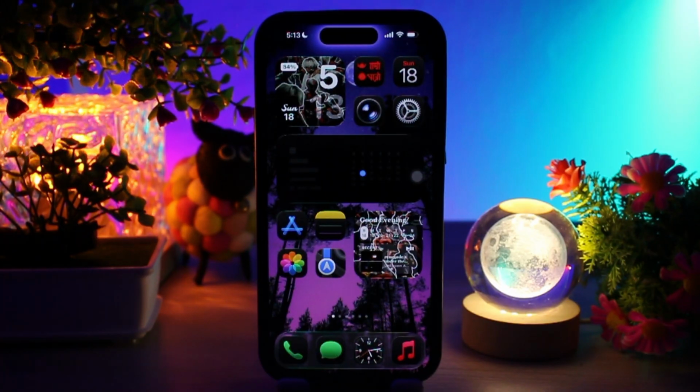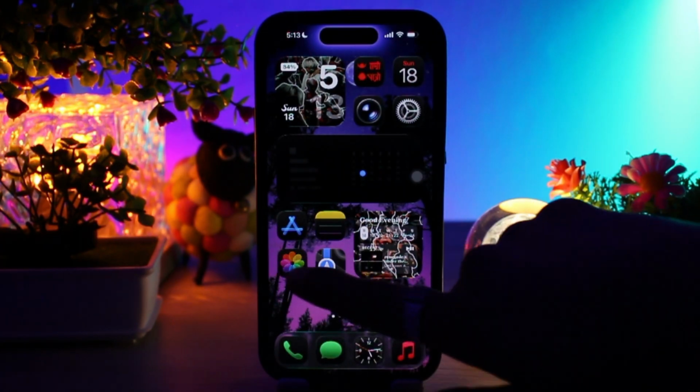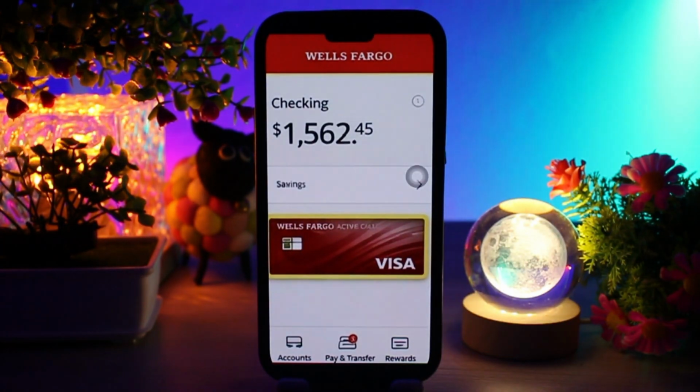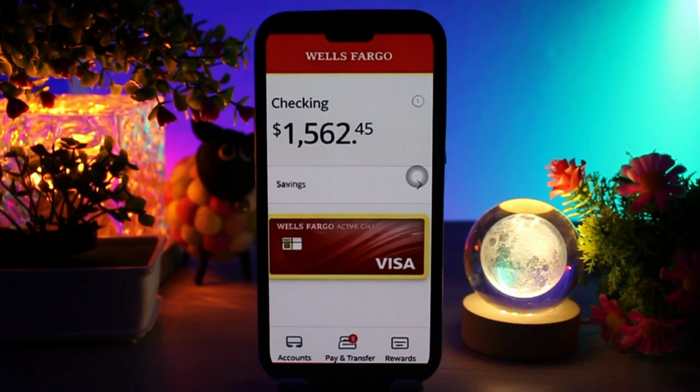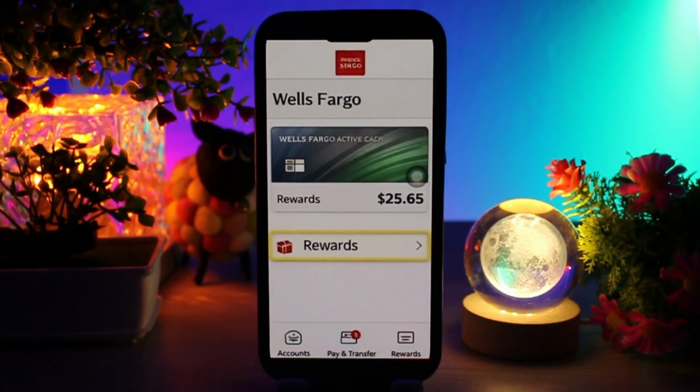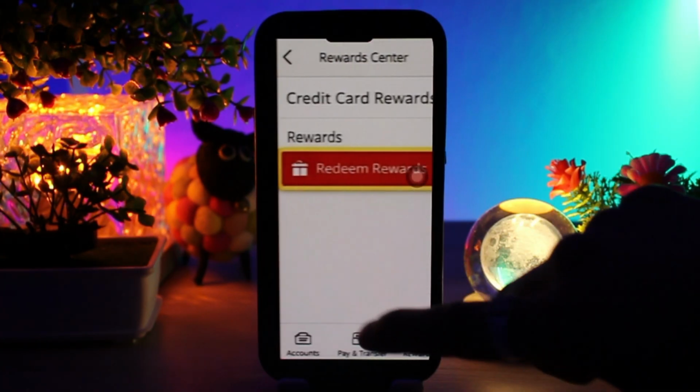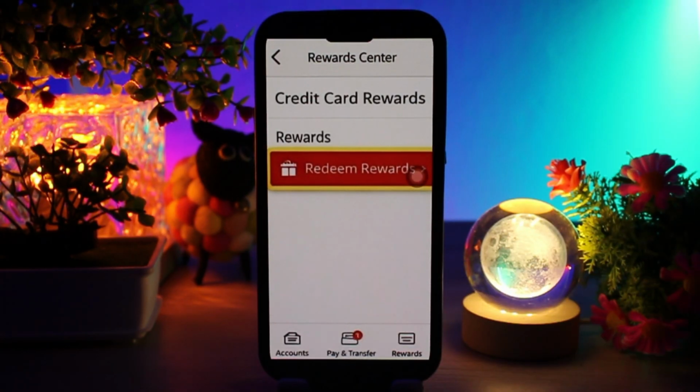In order to activate digital gift cards and rewards through your online bank, for example, you want to activate on your Wells Fargo, then first thing is to simply head over and open up your Wells Fargo application and log into your account. Then once logged into your account, what you need to do here is simply from the home screen tap on the credit card, and then once that's done, here you'll find an option that says rewards. Simply tap on that, and now once you're inside the rewards section, under rewards or credit card rewards, you'll find an option that says redeem rewards.